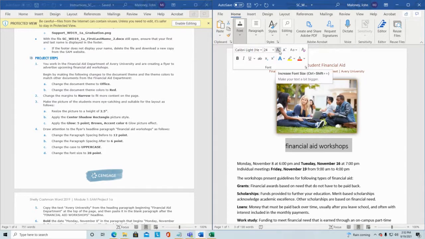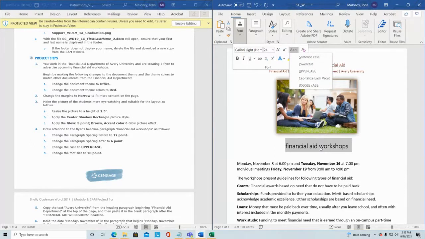So if you just hover over these letters, this has increased font size, but they just want it uppercase. So that's not just increasing, that's something else. And this thing here is decreasing, like from 12 to 10 to 8, whatever. This one here is change case. That's what we want. We want it to be uppercase. So change case, and here's a choice for uppercase.